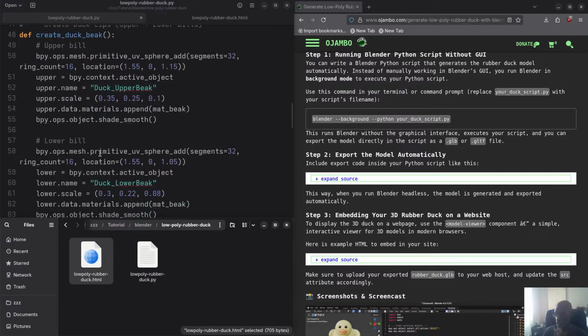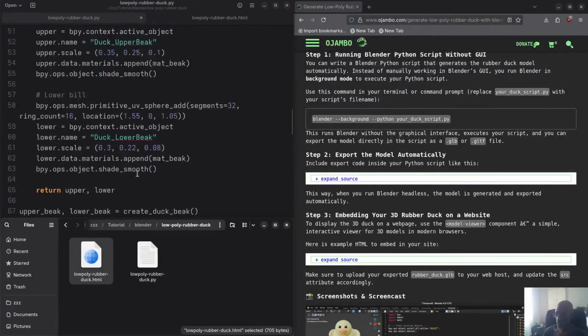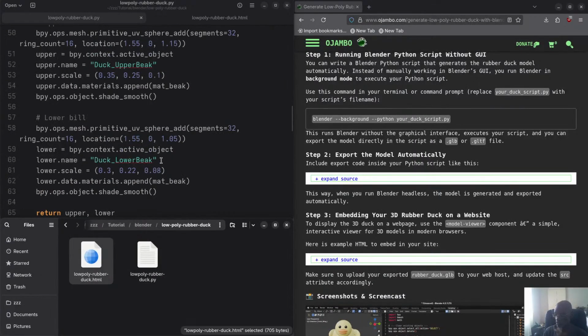And the lower one, you can see it's the same thing except the values change for the location, and the scale changes slightly as well. Of course, the material is the same, it's the beak, the orange one, and then shade smooth as well.